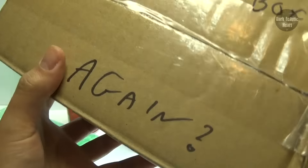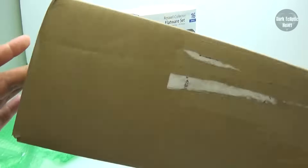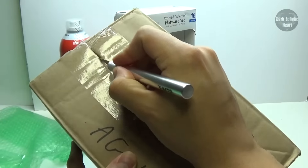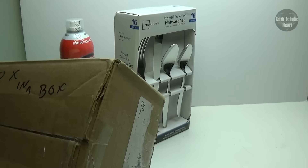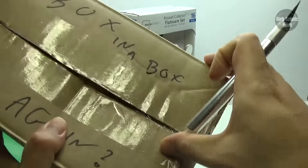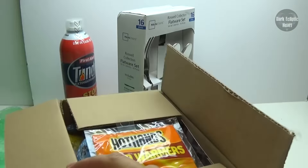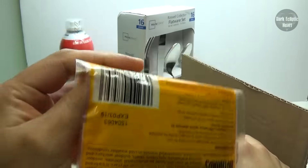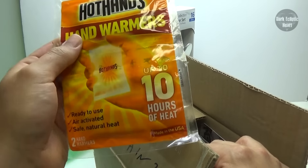A box again? What does the box say? It's just a box — a box within a box. What's in the box? Be careful, I don't want to cut anything. That's silverware. That's the extinguisher. I have missed you, Joe. We got a whole bunch of random stuff in here. We got some hand warmers. It's been cold around here so I can easily use this. The random nature of Joe is just too awesome.